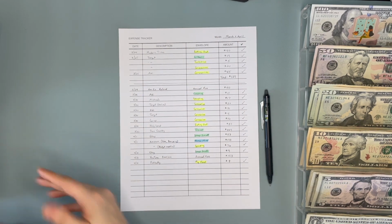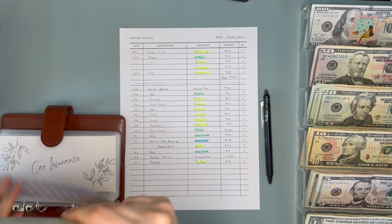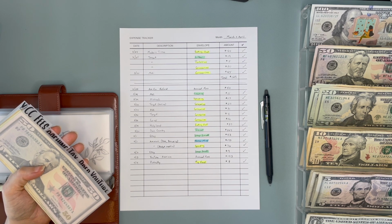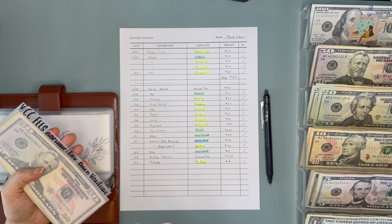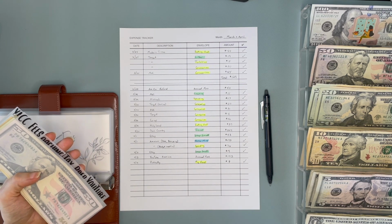And then lastly, for annual fees, I decided to switch one of my reward credit cards. Originally I called to cancel it, but they said I could lower it to just a regular cashback credit card. I guess it still technically earns miles with Delta. It just doesn't have as many perks as the one that you have to pay the annual fee on. And because I still had a little while before the annual fee was going to renew, they gave me a credit back, prorated for the amount of the annual fee that I'd paid last year.